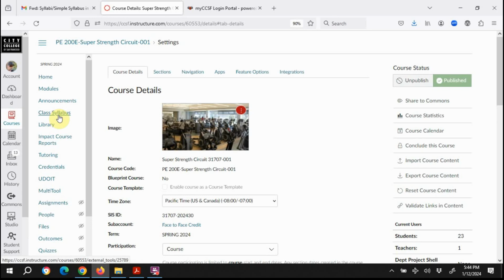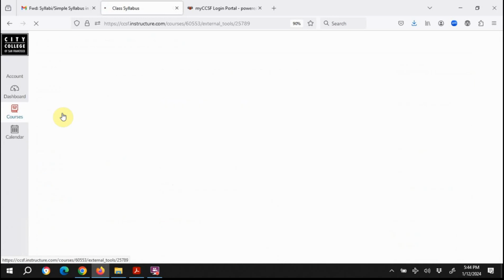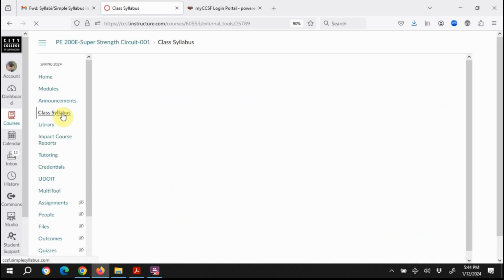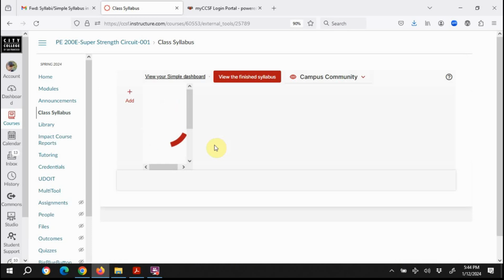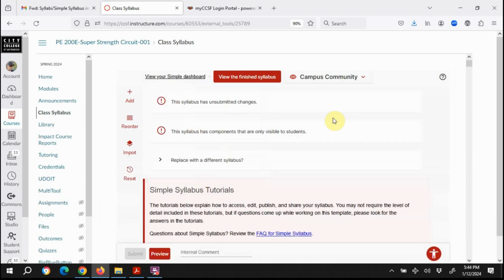Now, the first time you do this, you're going to click on it either way, either at the beginning of the semester to activate it and update the data, or in this case, the first time we're going through it, we want to click on it so we can copy over the information that we want in there. So the system will populate the course start dates.